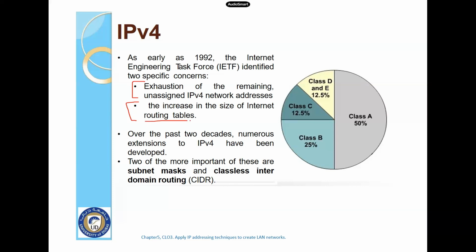The routing table here is a table inside the router to determine the best path the message can go to. Over the past two decades, a lot of research has been going on. So two solutions were there: subnet masks and then classless inter-domain routing, the CIDR. We talked about it. It adds more improvement to the subnets, wherein the network portion and the host portion could be determined by modifying values on the subnet mask.